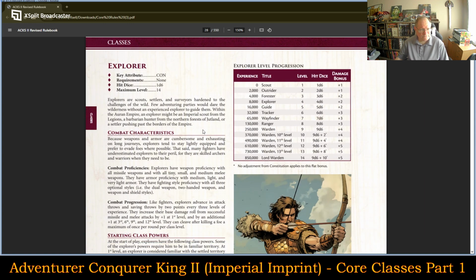The Explorer. Explorer, the key attribute is con. Requirements are none. Hit die is a d6. Maximum level is 14. Remember, these are all the core classes for humans.